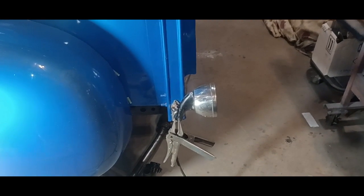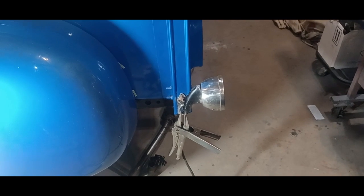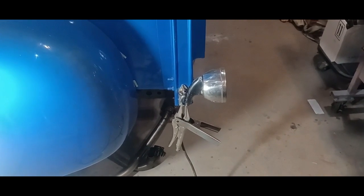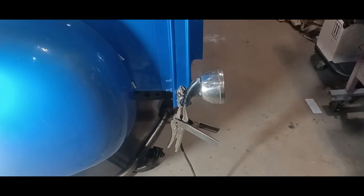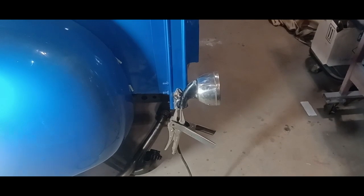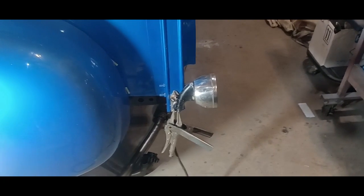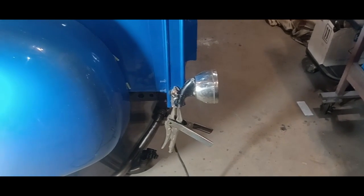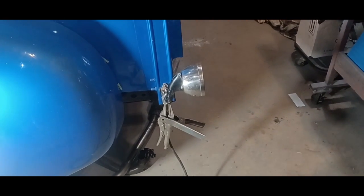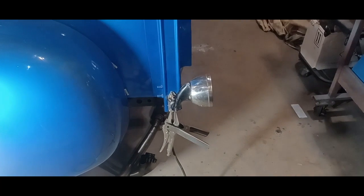Anyway, so now I can pull that off, finish welding it, and take it apart. I've got to extend the wires a little bit, so I've got something to play with to make the connections and buff up the taillight itself, paint the arm, and then we're good to go. So yeah, here we go, taillight.